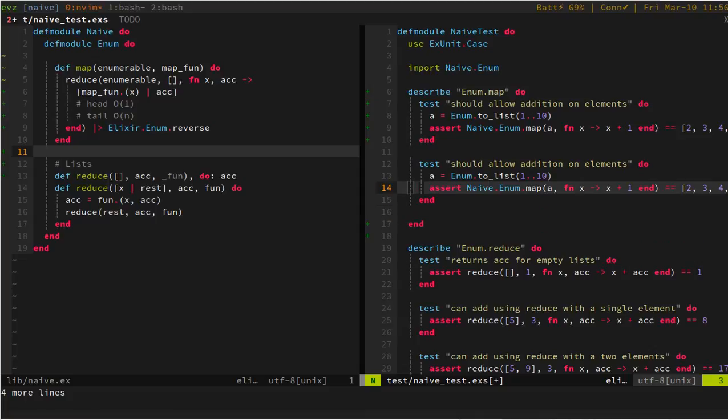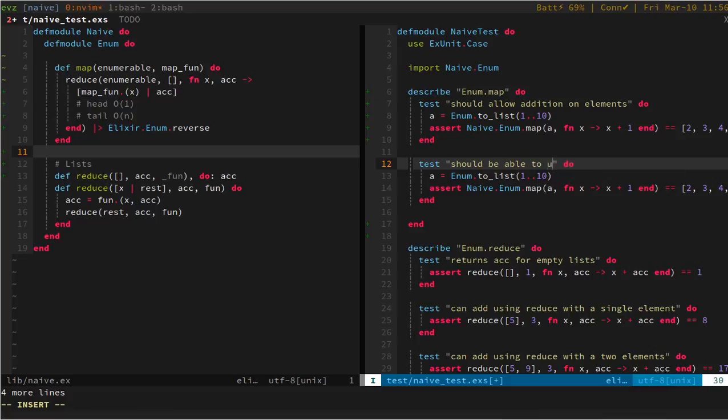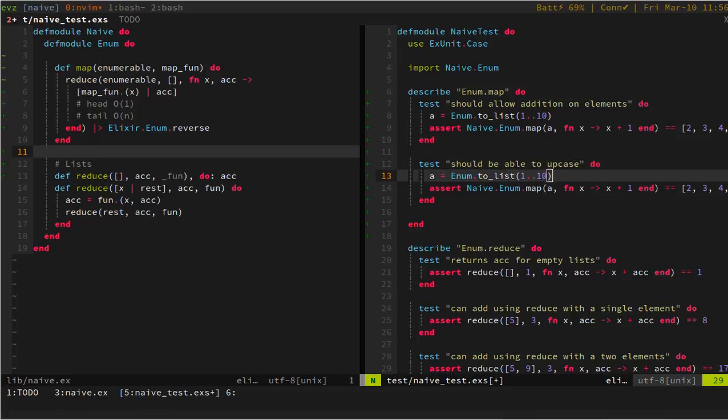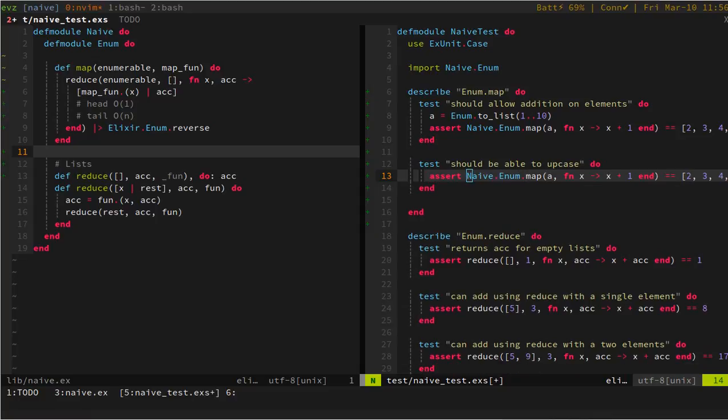and actually upcasing, right? So it should be able to upcase. So let's say naive enum map. Actually, we can say enum map and Haja Muju Zainab, right?